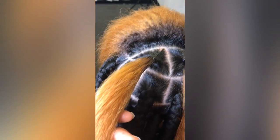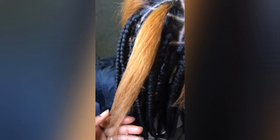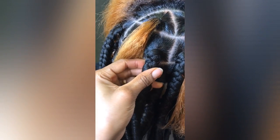So today I'm gonna show you guys how to grip box braid and also show you how to hide colored natural hair under braiding hair. So stay tuned for this tutorial.